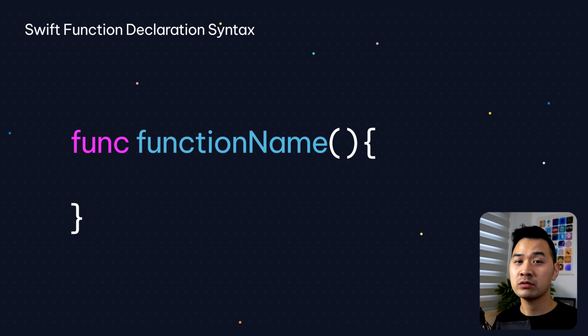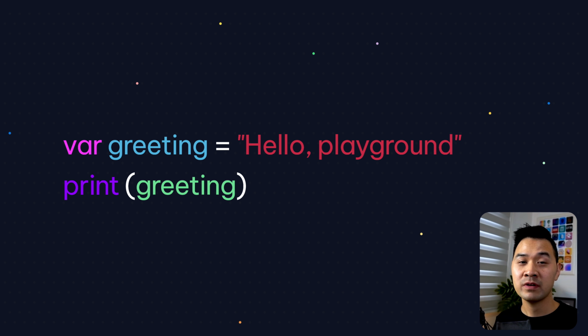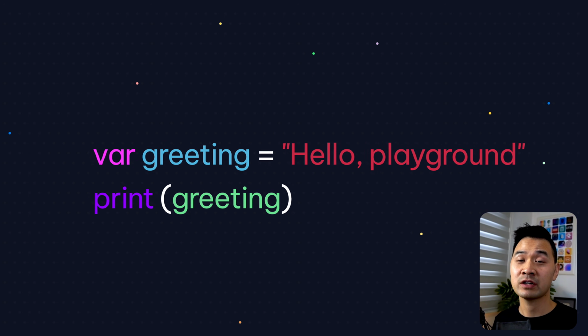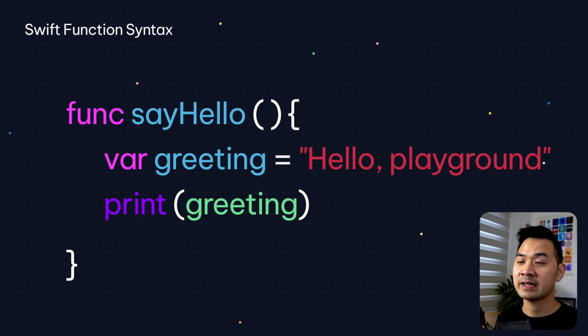So whatever code statements you want this function to run when you call it, you are going to put those code statements in between those two curly brackets. Okay, so let's put some code in there and see what it looks like. You probably remember these two lines of code from the previous lesson. If we put those two lines of code into our function and we change the name to say hello, it's going to look like this.